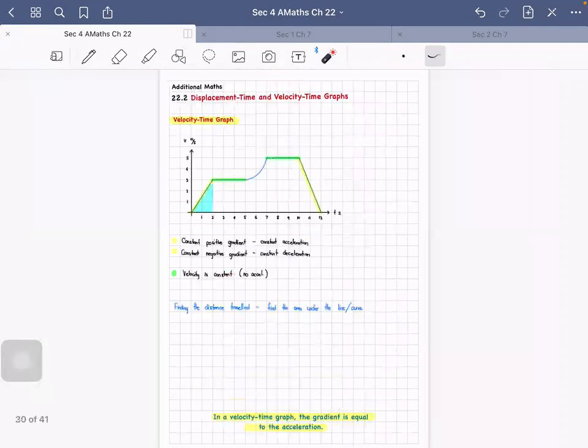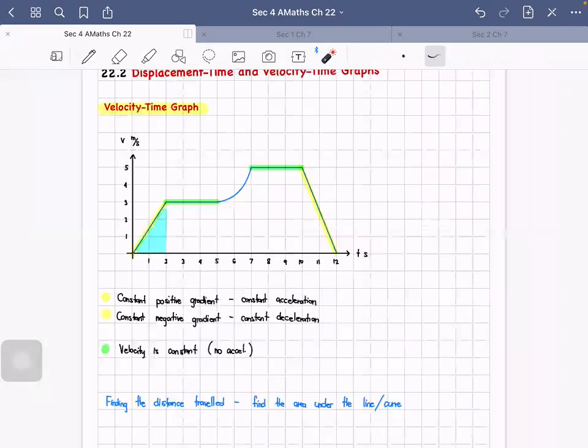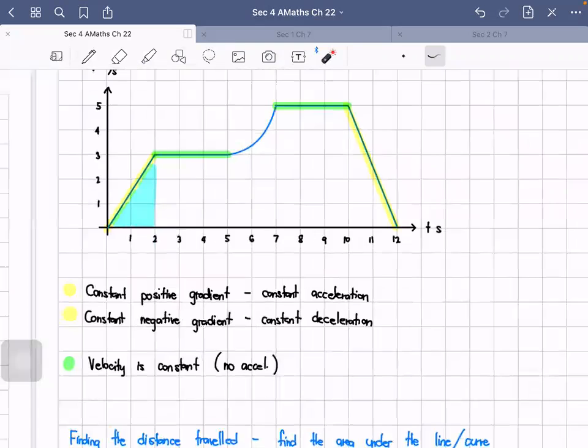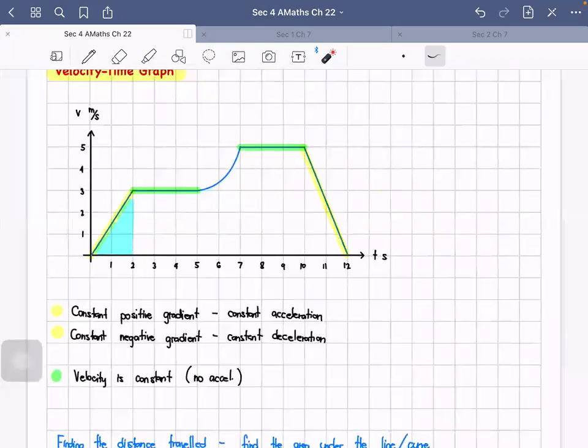Now let's go with a velocity time graph. Class, it's the same as the displacement graph, it's just that I drew this in a different way because they might look like this on some questions. Anyway, this is now a velocity time graph. From here, this is velocity, and this is again time. So when your graph looks like this, this is a positive gradient, and this one is a negative gradient.